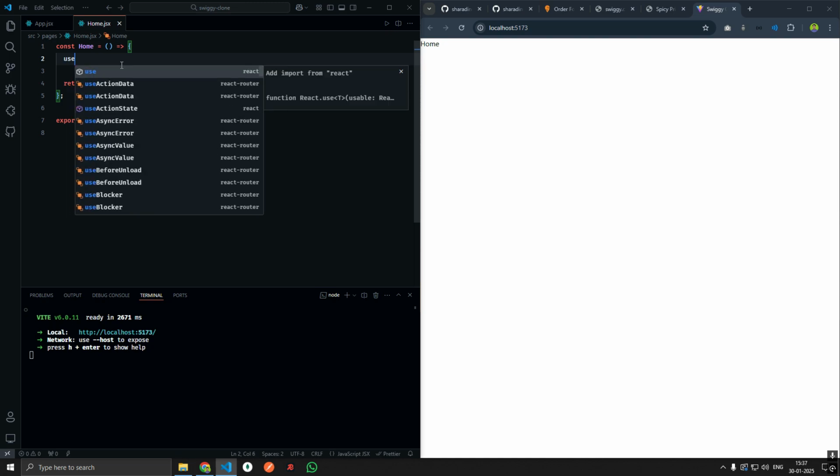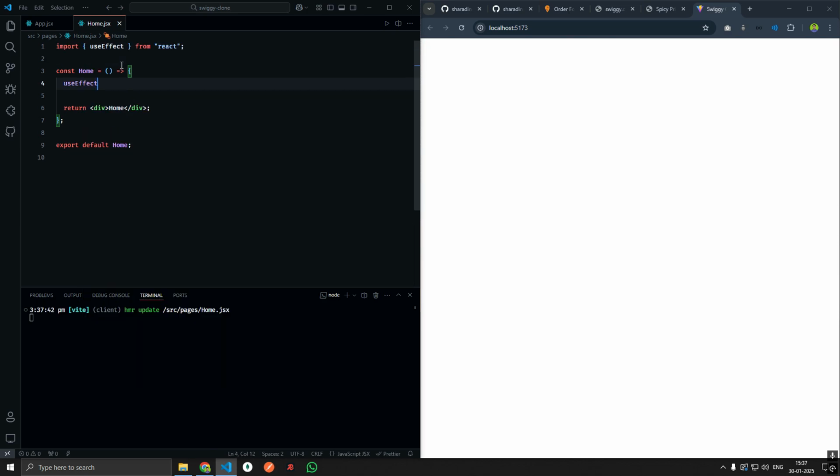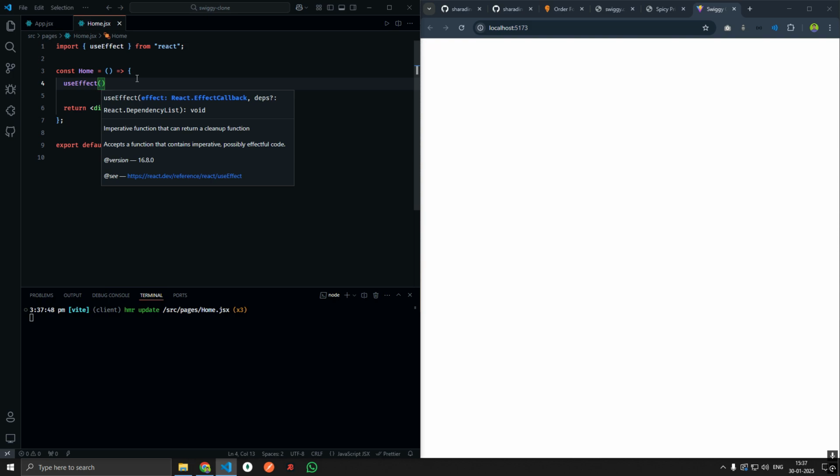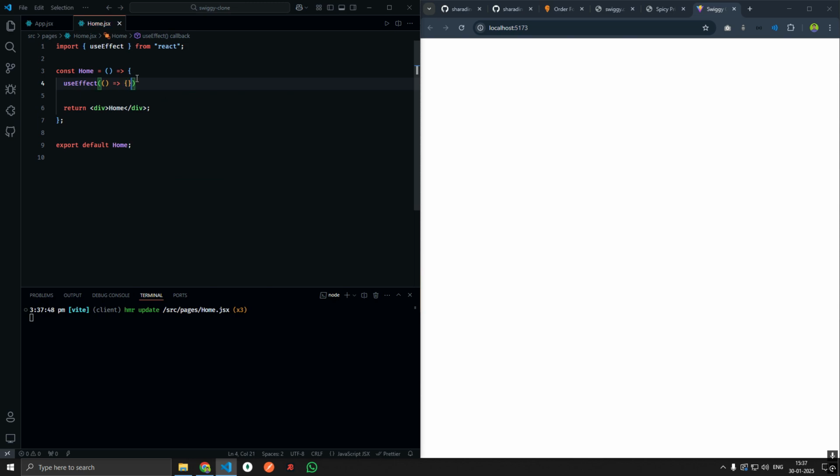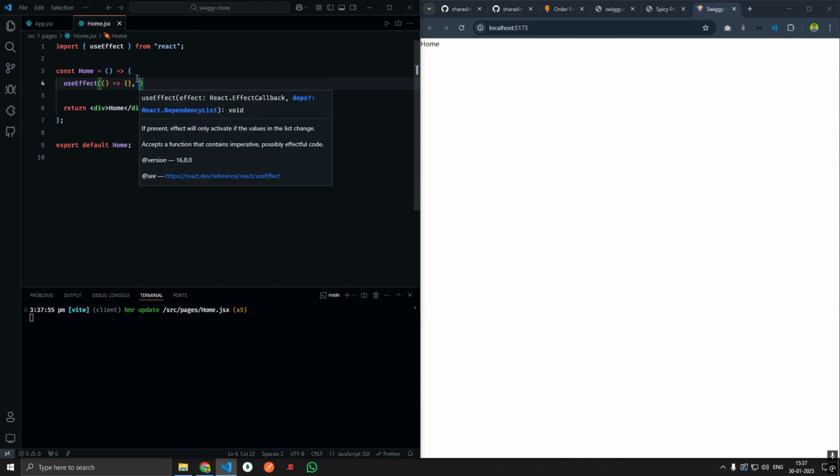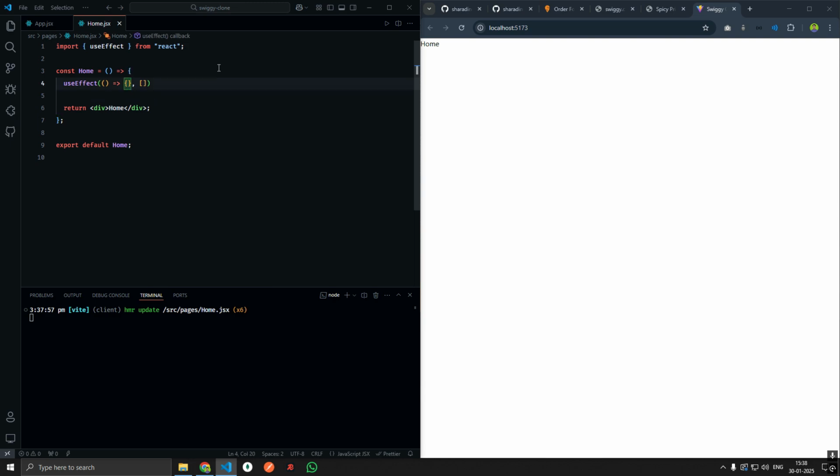First of all, I'll define useEffect, which comes from React itself, and it takes a callback function, and then an array dependency. Let's understand how it works.